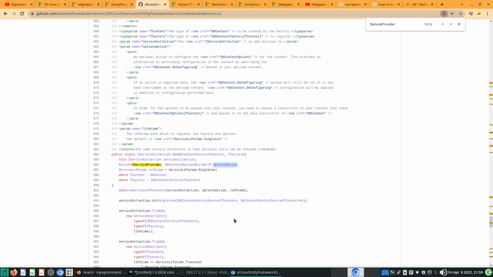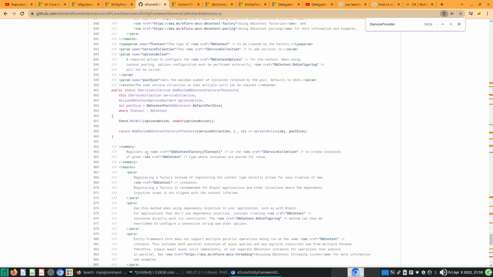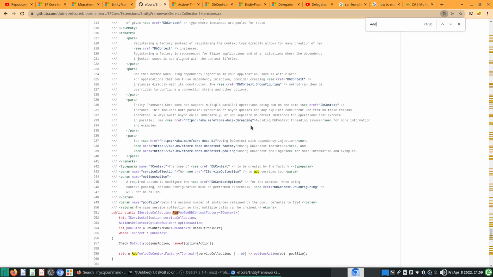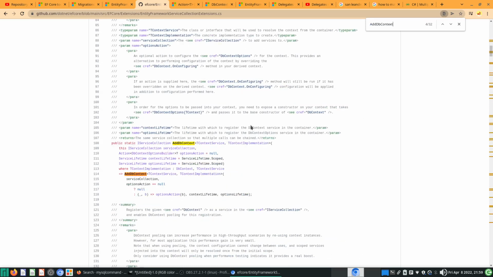All right. Let's see. Are there any other overloads? Okay. This is the other overload. Oh, this is AddDbContext factory. Let's see whether there are any other overloads. AddDbContext. Okay. This is the other overload.